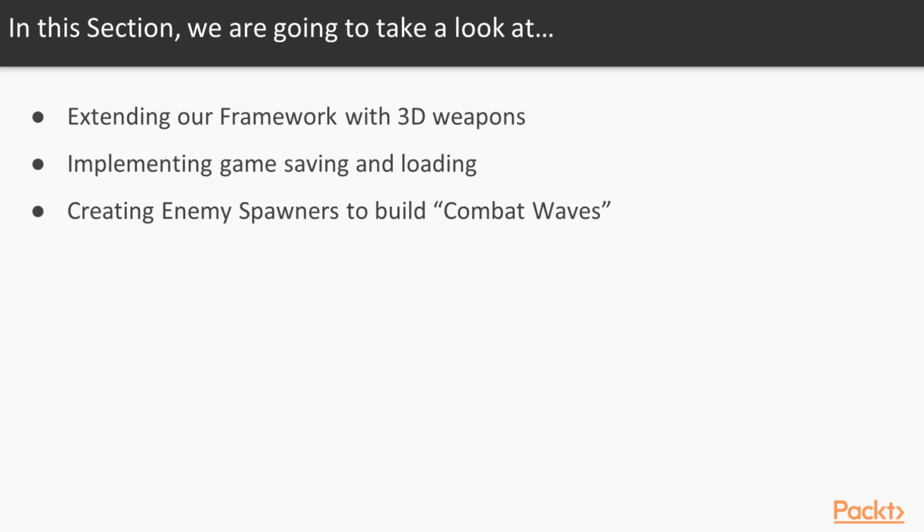To take what we've built and bring it closer to a finished, shippable shooter, we're going to have to finish the core gameplay loop. First, we need to build weapons for combat in 3D, extending the existing weapon system of our game framework to handle projectile weapon combat. Next, we'll want to build a system for keeping track of the player's progress, which we'll accomplish using a save game system. Finally, we'll build enemy spawners to dynamically add enemies to the level in ever more difficult waves so that our players have an endless challenge ahead of them. Let's get started, shall we?